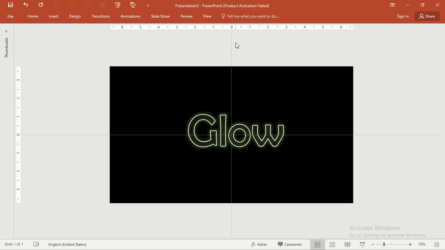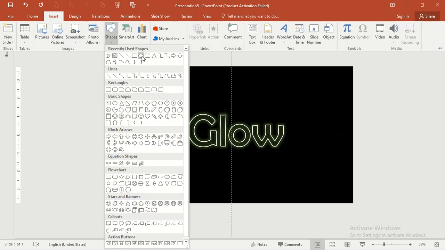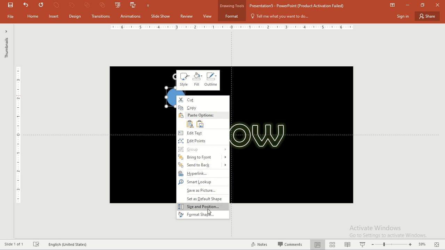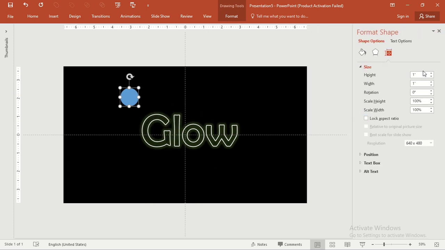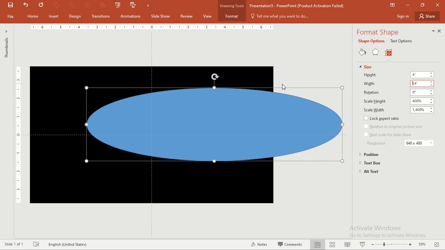Now draw our lines. Insert, shape, circle. Right click here and go to size and position. Height 4 and width 40. Rotate this.